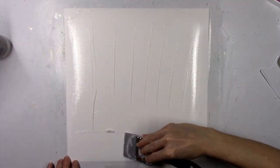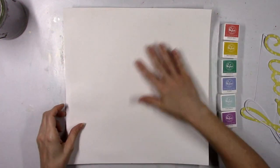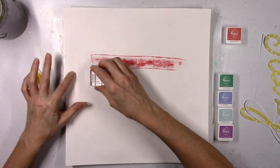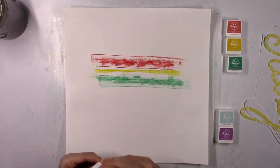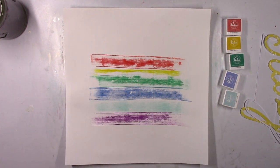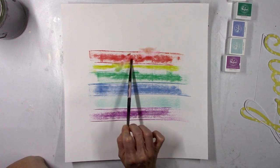Sometimes when I do mixed media I like to use textured cardstock, especially when I'm going to use ink pads, because you can really see the texture show through the color and I just love that texture. I'm going to use some of the mini ink cubes from Pinkfresh Studio to make a rainbow stripey area behind where the cut file is going to go, using six colors. I'm just scraping the actual ink pad right across the page — the colors I'm using are: Passion Fruit, Sweet Mustard, Aquamarine, Slumber, Ocean Breeze, and Candy Violet.